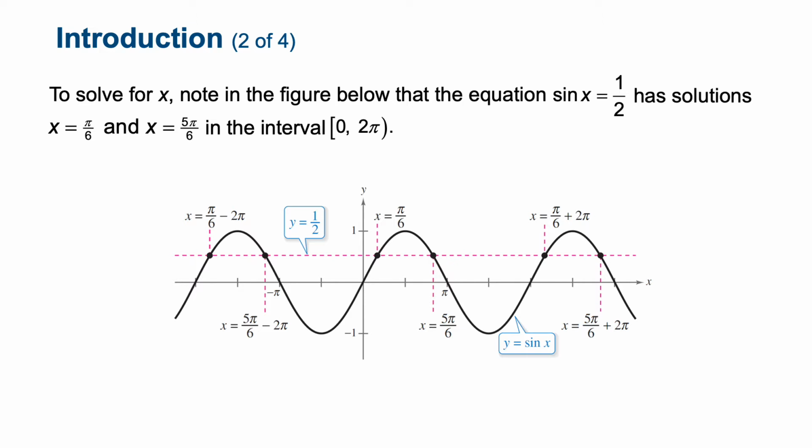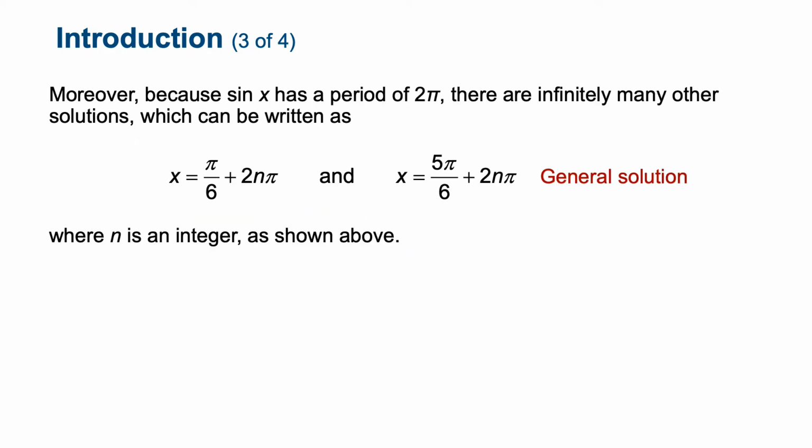And then you may ask yourself, wait a second, it keeps repeating. Well, yeah, because the function is periodic. Just like how it crosses the x-axis multiple times, it's going to cross the value 1/2 multiple times. In fact, it does so twice each period. You see in the interval 0 to pi, it intersects 1/2 at pi over 6 and 5 pi over 6. So what does that mean? Because it's periodic, there are infinitely many other solutions.